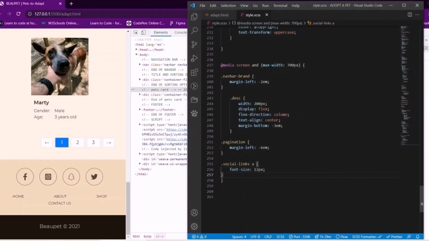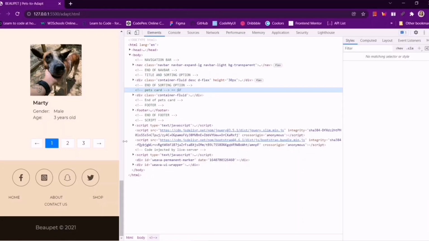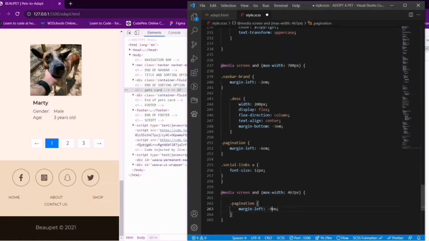Ayan. Copy lang natin to. Then max width is 467 pixels. Yung pagination natin 9.